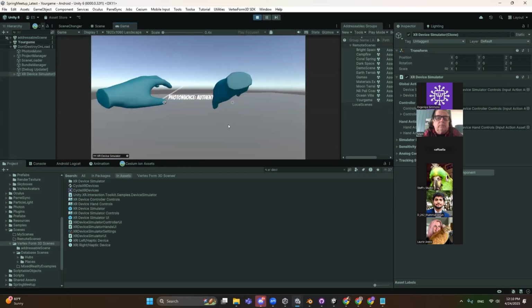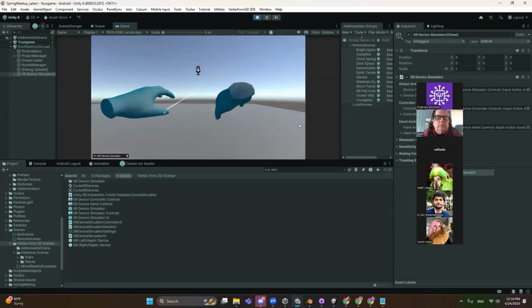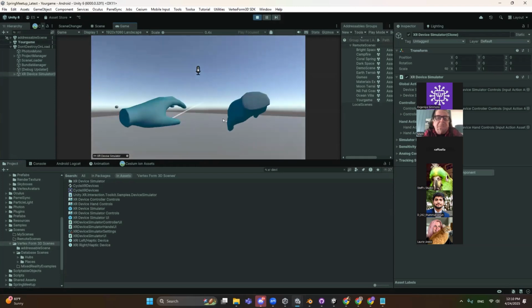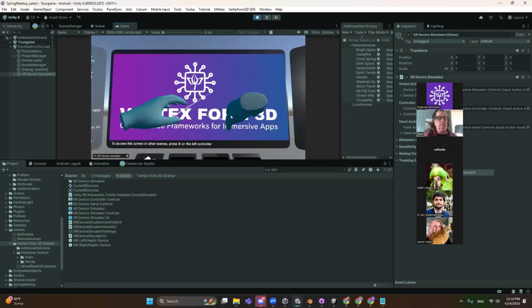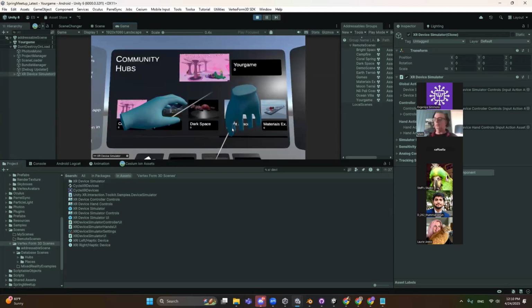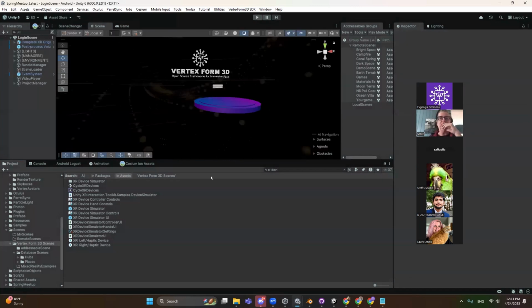So now we are in the new scene, right? So then we can go to our menu again, and your game is here. Take it very slow. Don't try to force anything.